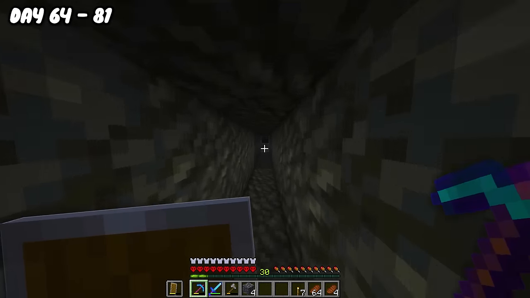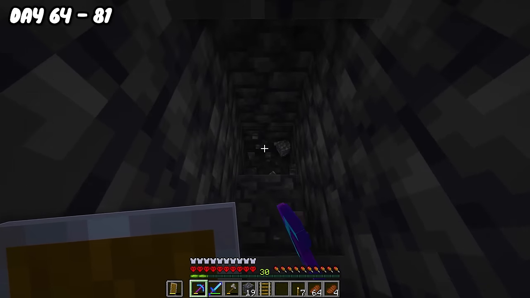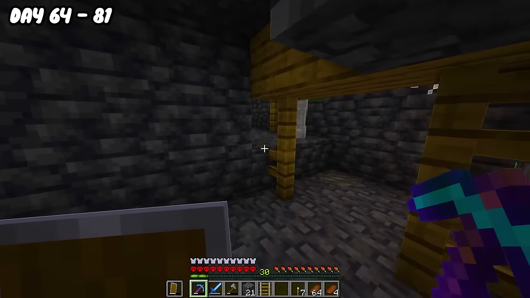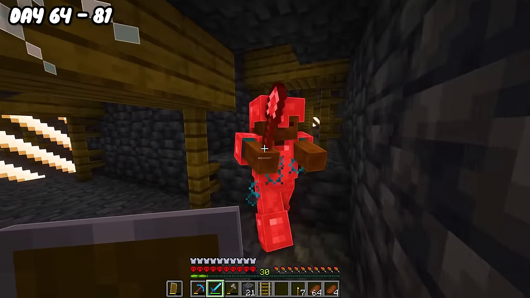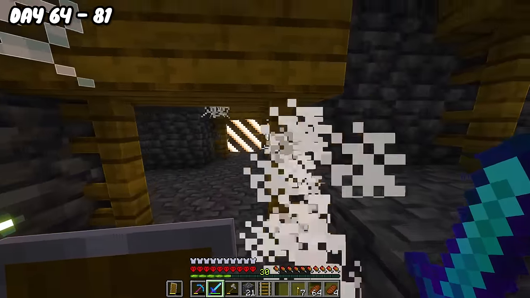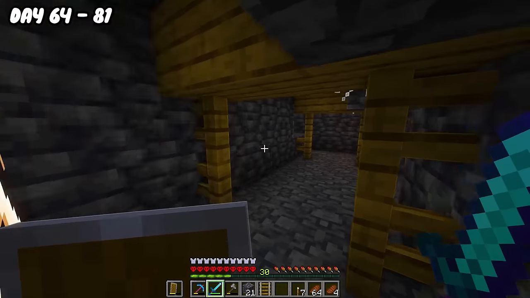I'm lost. Okay, back to the mineshaft. Oh, having efficiency is so nice when you're mining deepslate. All right, let's try and find that chest. Sorry. Whoa, you have thick armor on. Okay, we're at the border. Is there a chest down there? Nope, doesn't look like it.